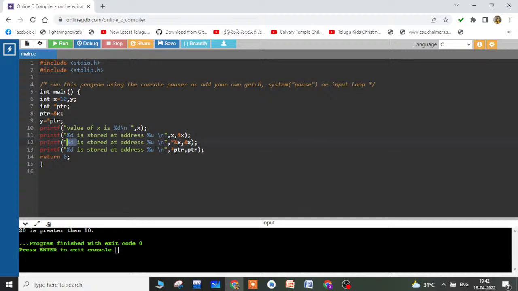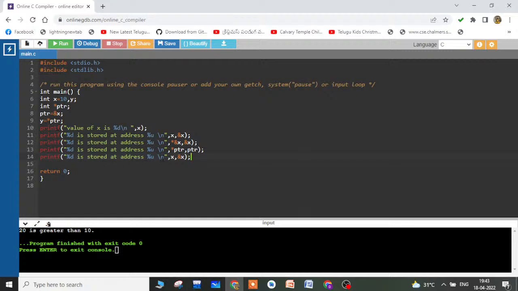The same thing I can do with my pointer variable, star ptr, and here the address can be taken from the ptr variable. I already said ptr is a pointer variable which can hold an address. Whereas star ptr is nothing but a dereference operator which gives the value stored at that address. I can retrieve this value by y also, because y also has the value of x.